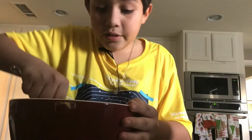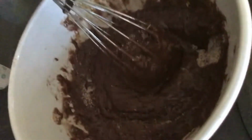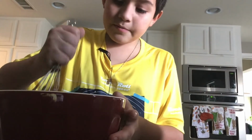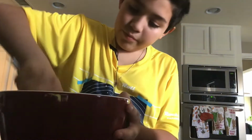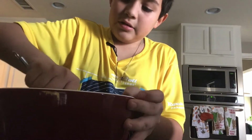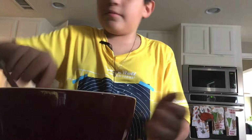So, when you're done, scratch the bottom so that you can find this spot right here. That is the powder that's been under. Like, if I lift it up, there's a bunch of mixture powder-looking things down there. Oh, it was 4 tablespoons of water. Let me just go get one more.